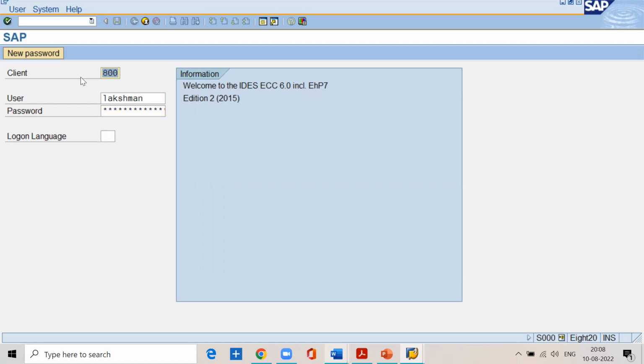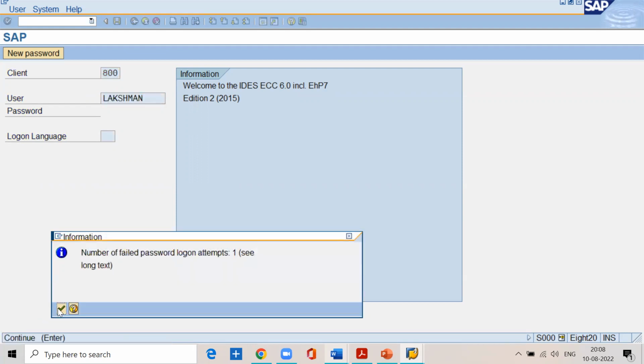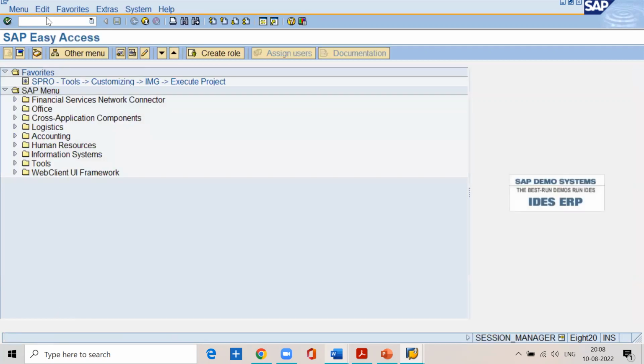So the same document types can be used by all the company codes which we create under this client. All your company codes are also there in the client number 800, so all your company codes can use the same document type. So in your practice also, you have to use the same document type SA.